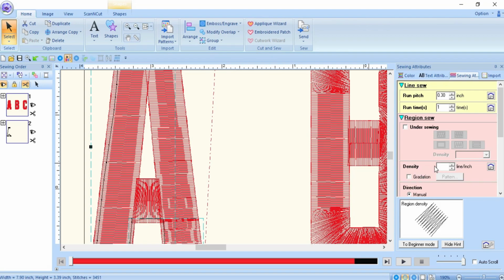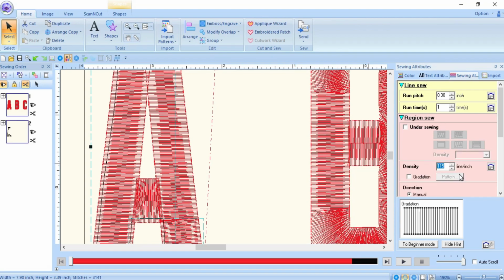So with the density, like I said, right now it's on 115. So you want to double it and or triple it, just so that you can get the perforation of it. So your thread can actually cut your foam without you actually cutting your foam, if it makes sense. So me personally, I go the highest it can go, and for my machine, I think it goes to 356.